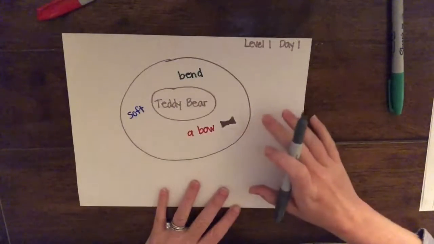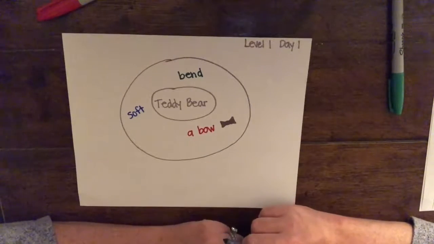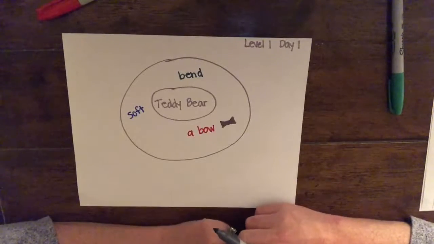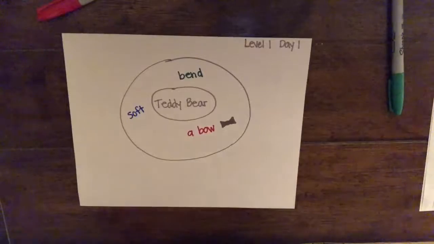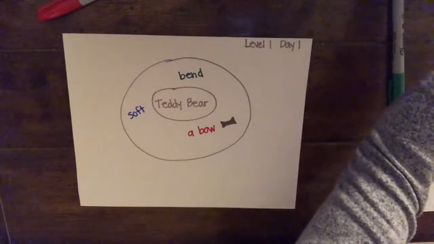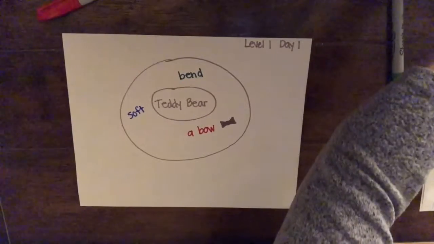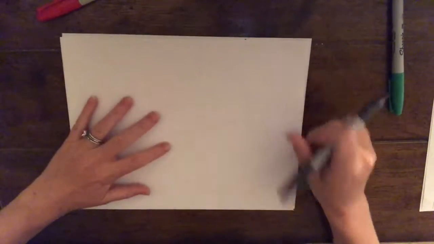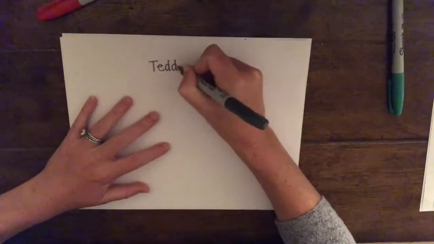And then you explain to your learners, okay, we just brainstormed like good writers do, but the next step that good writers do is they organize their ideas. And we're going to organize our ideas on a tree map. And you can write it on the same page, but I kind of wrote mine a little bit too big by accident. So I'm going to get a separate page. So you always write the name at the top, so teddy bear.